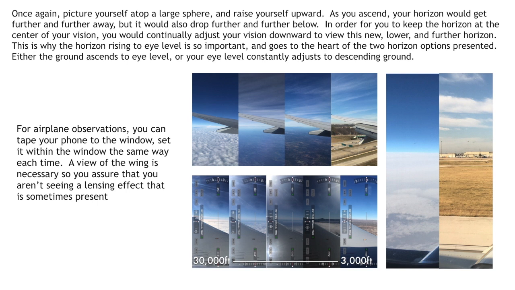So again, these are just some examples that I've done several times, just going up to various distances. You can see again using the wing markers that the horizon remains the same throughout your ascent, and it does not drop away from the center point of your vision. And again, that would have to occur if you lived on any kind of curved surface. With any amount of height, it would start to drop away.